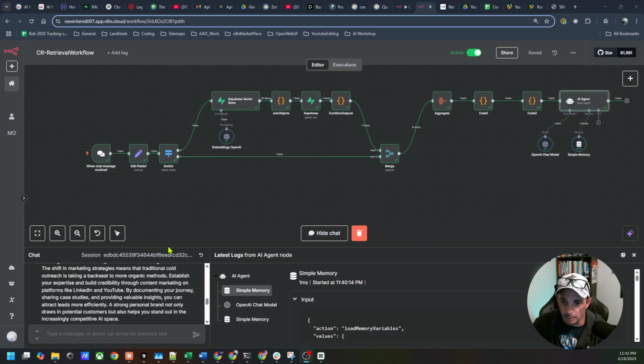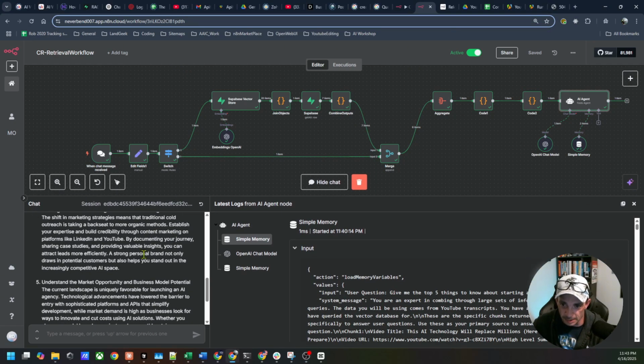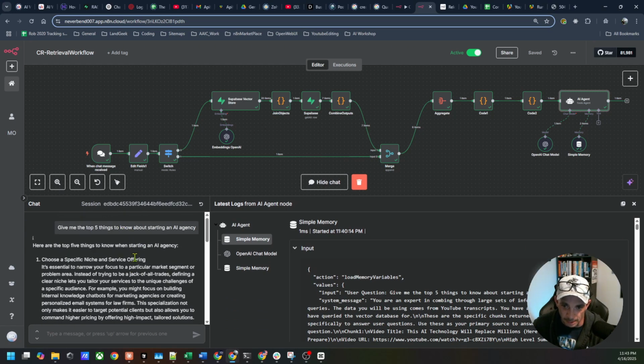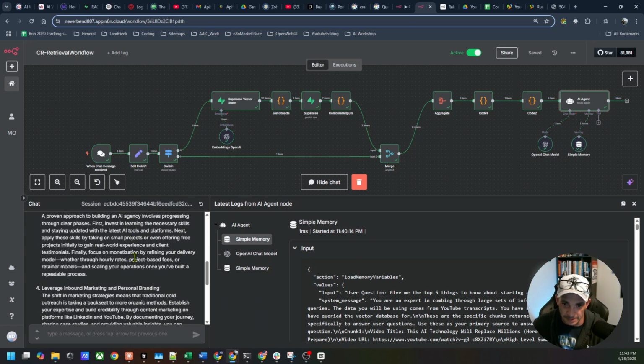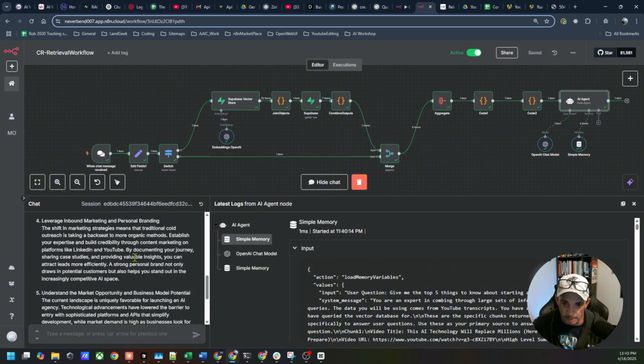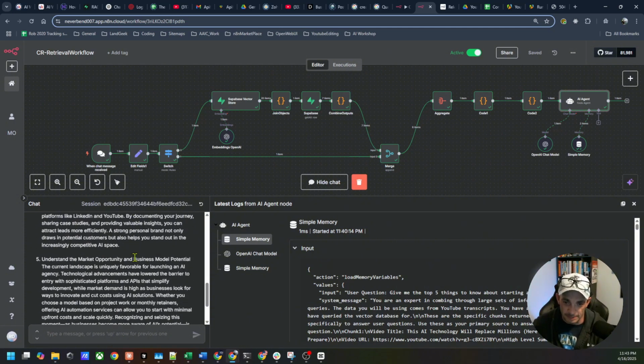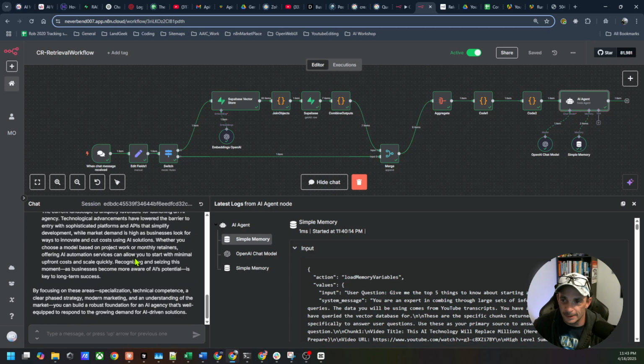Okay, so if we go and have a look at what our answer was in here, you can see that actually it's a fairly substantial answer that it's got in here, and you can see that it's pulled a bunch of information about a bunch of different things in here, which is super useful for us. And the reason it's able to give us that in-depth information again is because what I'm actually doing is getting my vectors, looking for the context associated with those vectors, and using them both combined to give me my output here.